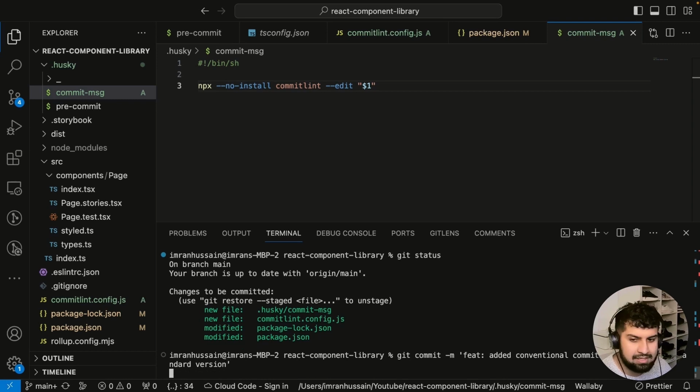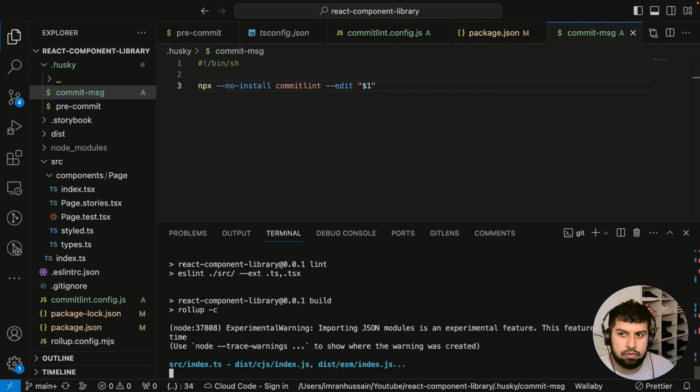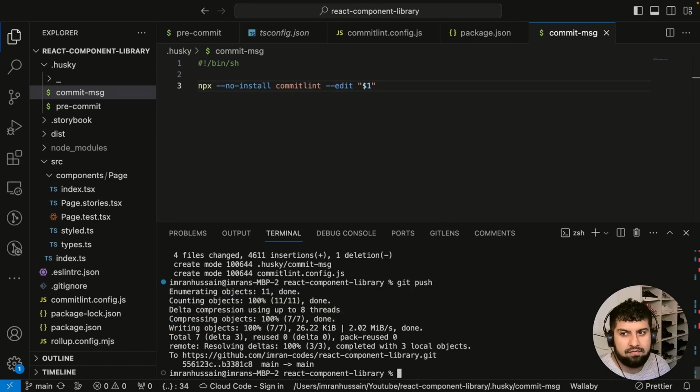So let me press enter, and now what should happen is this should do our pre-commit checks and then also complete the process, which is committing the changes to GitHub, which it has done this time. You can see over here there are no errors in what we have done, and there are no exits. So now all we need to do is git push. Now that is all complete. We have successfully configured everything here on our project. The one last thing to do is to automate everything once we commit our changes to GitHub, and we will do that next with CircleCI.